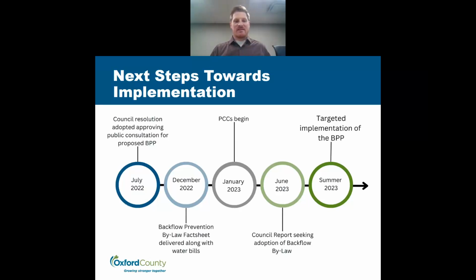Next steps for the county: a simple timeline. July 2022, Council adopted a resolution approving public consultation for the backflow prevention program. In December 2022, a fact sheet was delivered along with water bills, giving a brief outline of the backflow prevention program. In January 2023, we began PCCs, and we are aiming for June 2023 to deliver a completed and updated backflow prevention program and bylaw to council for adoption, and implementation will begin shortly after that.